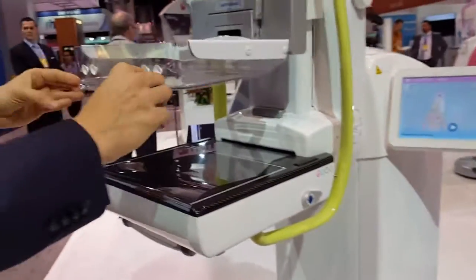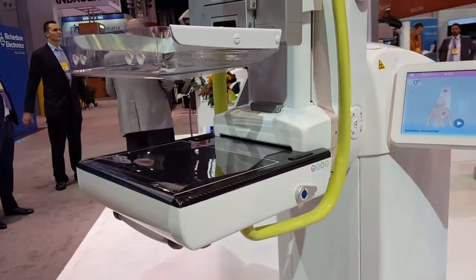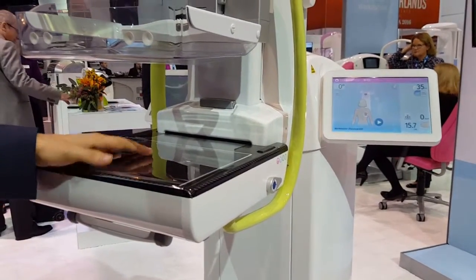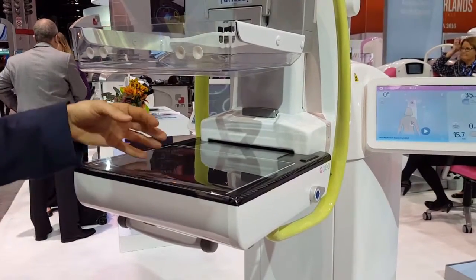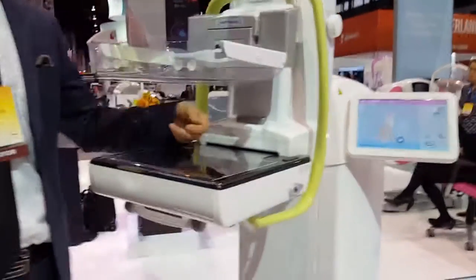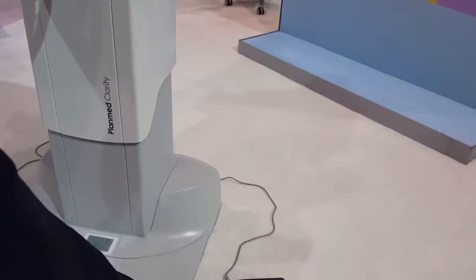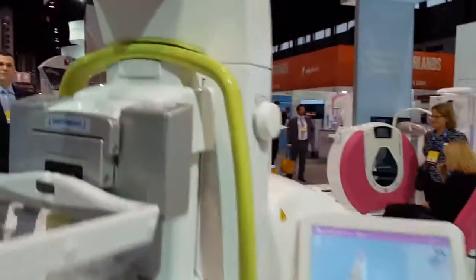This grabs up to 30% more breast tissue in the field of view. Studies with radiographers in Europe have confirmed that using these suction sheets pulls more breast tissue into the field of view. It's especially useful with patients who have dense and smaller breasts. It also eases positioning because you don't have to manually pull in the breast — you apply a bit of compression, and once the sheets create traction you use either the foot pedal or the console to gently pull in the breast.